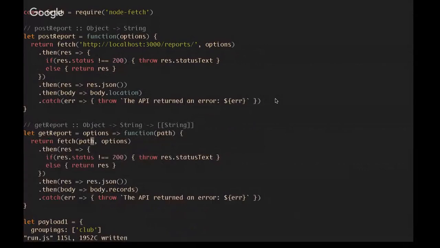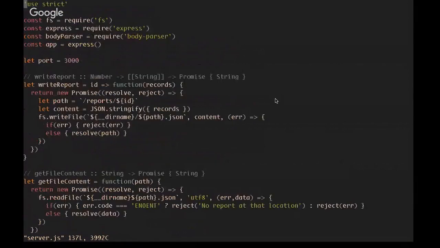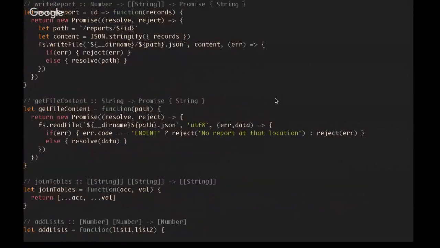But the point was, it was going to send me back an error that said that you could not find a report at that location. So what does that look like? If I go to the server, what I'll do is wrap that search for that particular location in a promise. And so that's going to be returned to anything that calls this function.